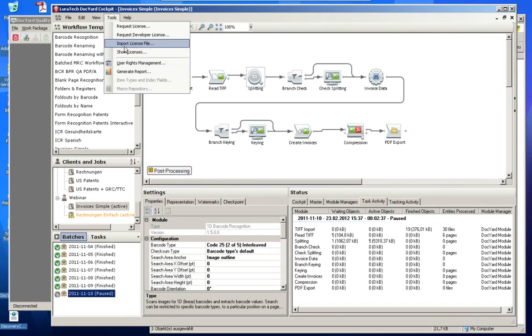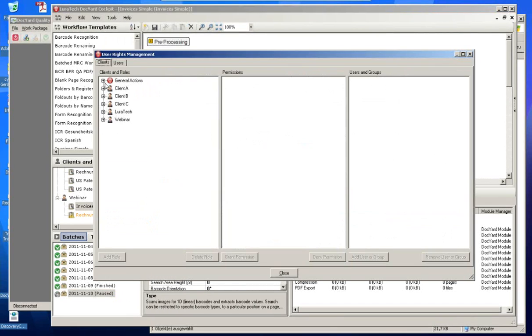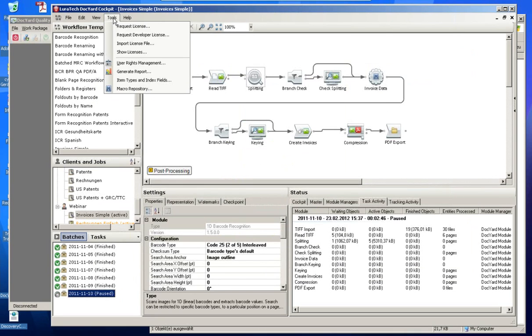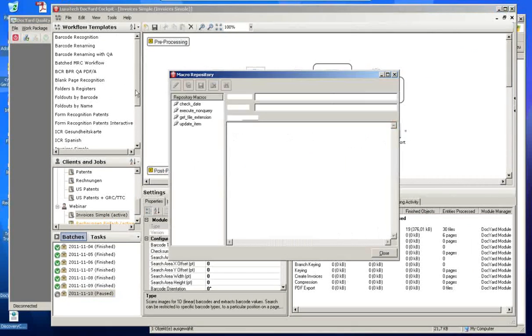As I said, there is a macro repository which is actually protected by user rights management, so you can restrict the number of people who can take a look at that.